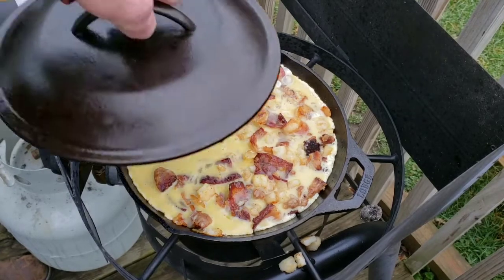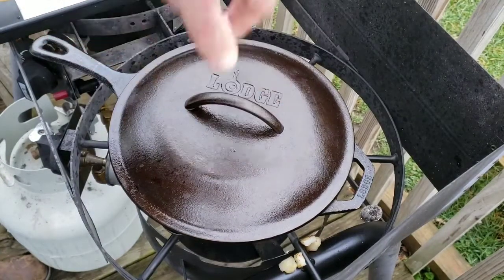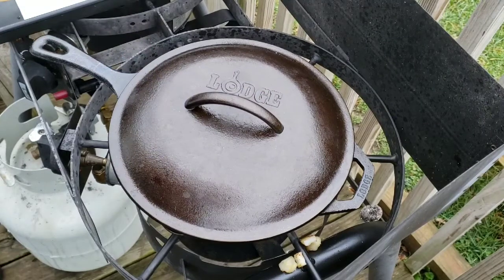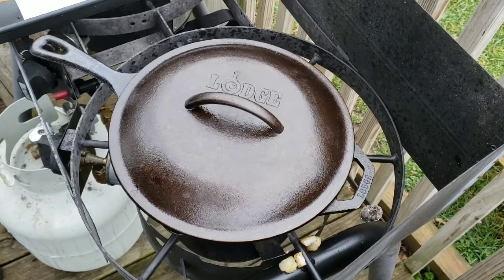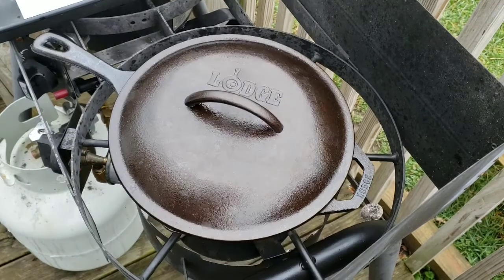Then I'm going to put my lid back on so it can bake like it's in an oven. And those eggs will set up. Like I said, this is Stovetop Frittata. Easy to do. I'll be back in a few minutes. I think you guys will be impressed without this being in an oven, how well this does.